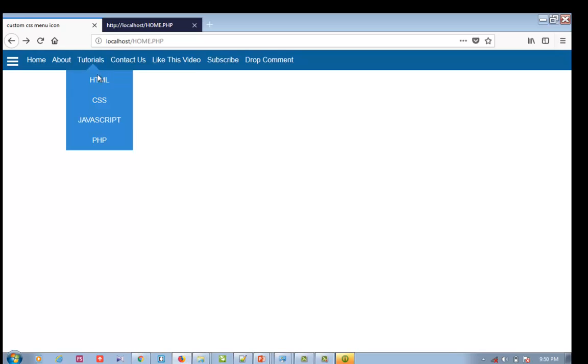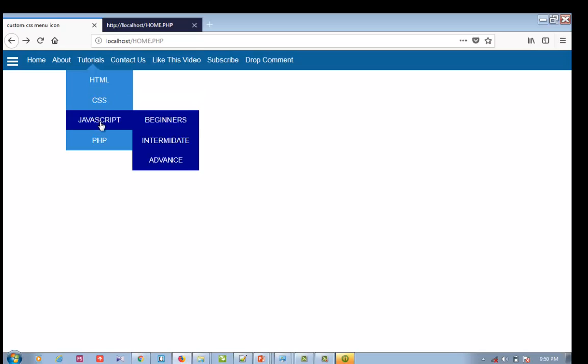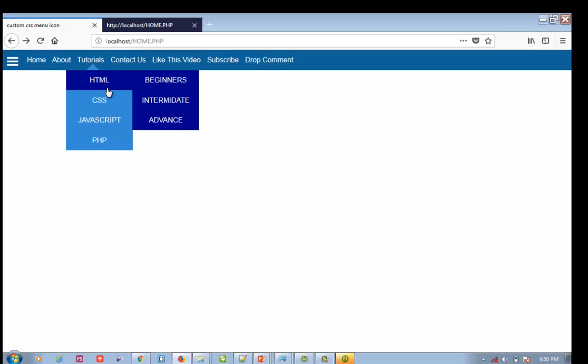So this is not the best way to make a drop down menu, or it's just to give you the idea of how you can make a drop down menu. So I think this is the end of the tutorial. If we want to make a sub drop down menu, we do the same process, giving the list item a position of relative and absolute for the drop down container we are working with.